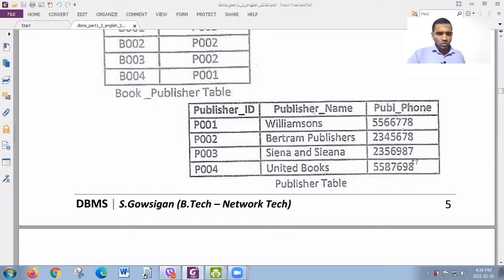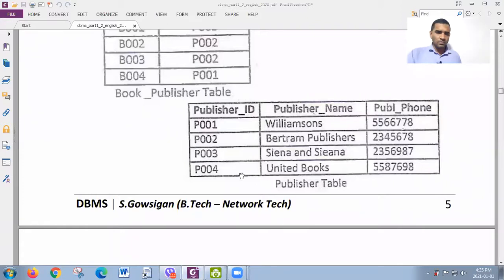Even a phone number cannot be repeated, but when you have two fields which have the eligibility for becoming the primary key, better select the most appropriate one. So here, publish ID is the unique one, and publisher phone number is also a unique one. But among these two fields, you can select only one primary key. You can't say that both of them are primary keys. Both of them may have unique data, both may have eligibility, but only one field can be selected as primary key.